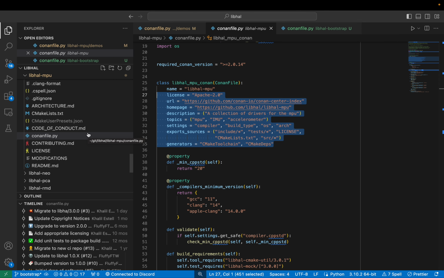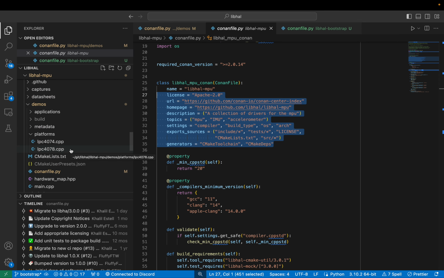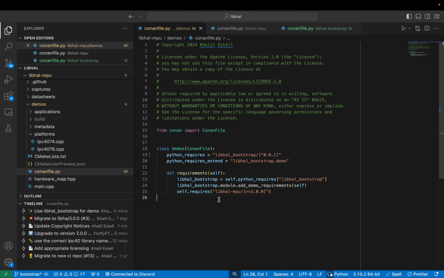And I hope to do the same thing for libhal starter, so that when you do a starter project, it feels as simple as this. All you need to do is maybe copy that portion and then add your special bits after this point. So yeah, that's libhal bootstrap. I think it's going to make our lives a lot easier, and make refactoring a lot easier. And yeah, I think it's going to be great. So that's the exciting bit there.